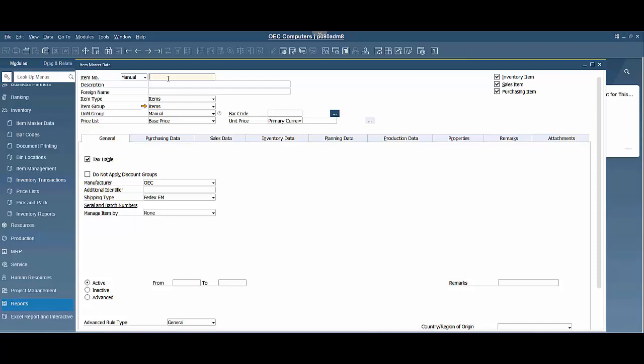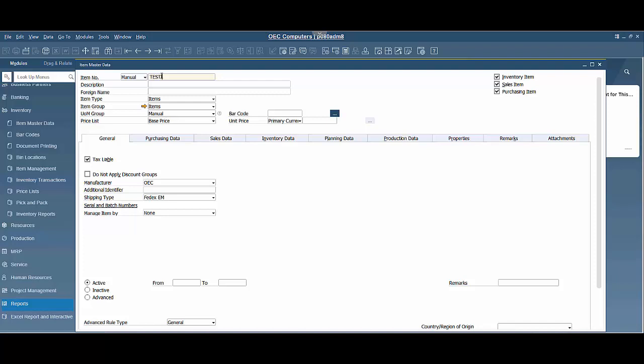Now in the item number here, it's set under manual as far as a code that we need. This is your internal code that you'll associate with that item. Just know that you can set a numbering series that's done under document numbering in the menu that can auto increment up. So if you don't want to have to know and identify a unique item each time, that is available for you. But for this scenario, we will create a new one.